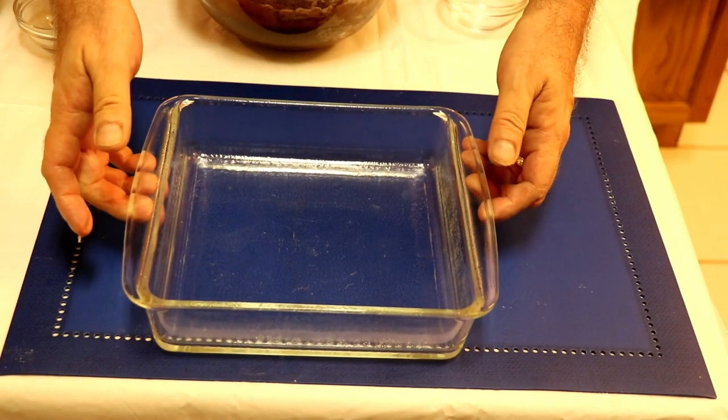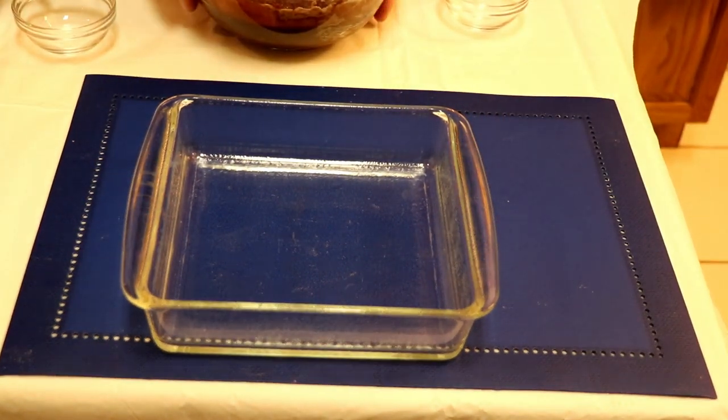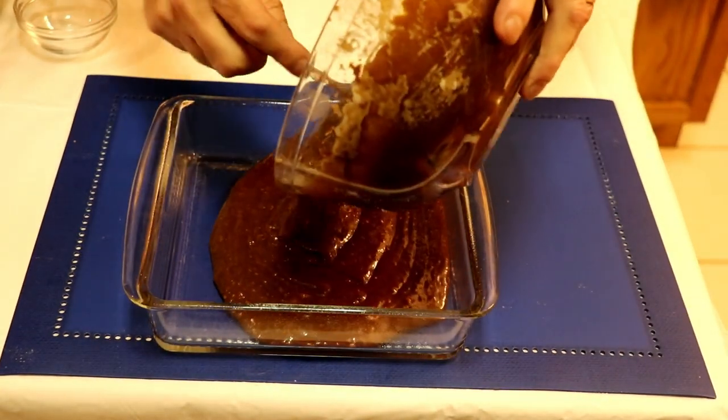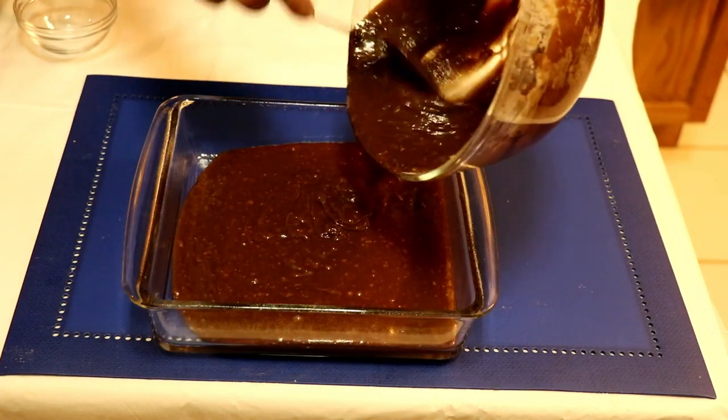I have greased a 9x9 bake pan, and we'll just go ahead and pour this lovely batter right in there.